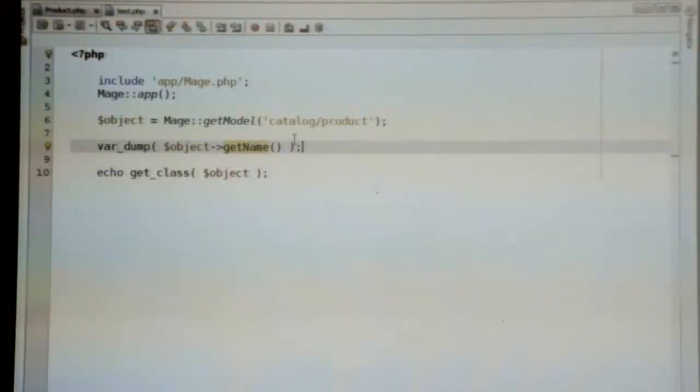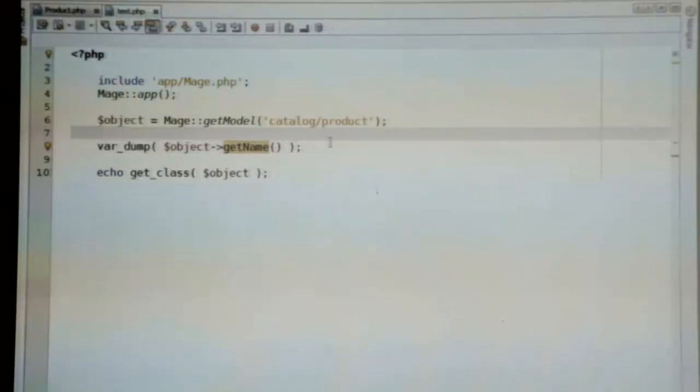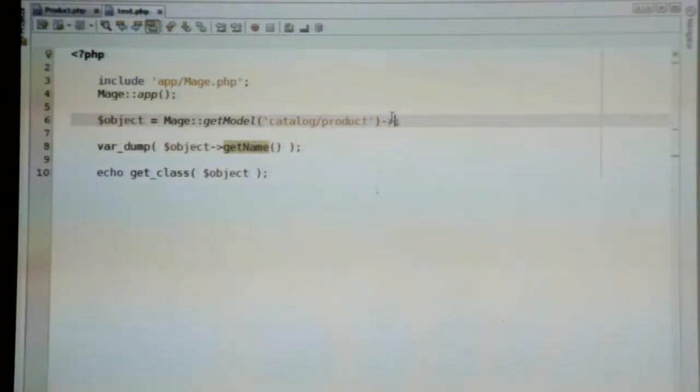So let's chain this together. Let's load some product ID. I don't know the IDs offhand, but we'll say 166, maybe? Oops.